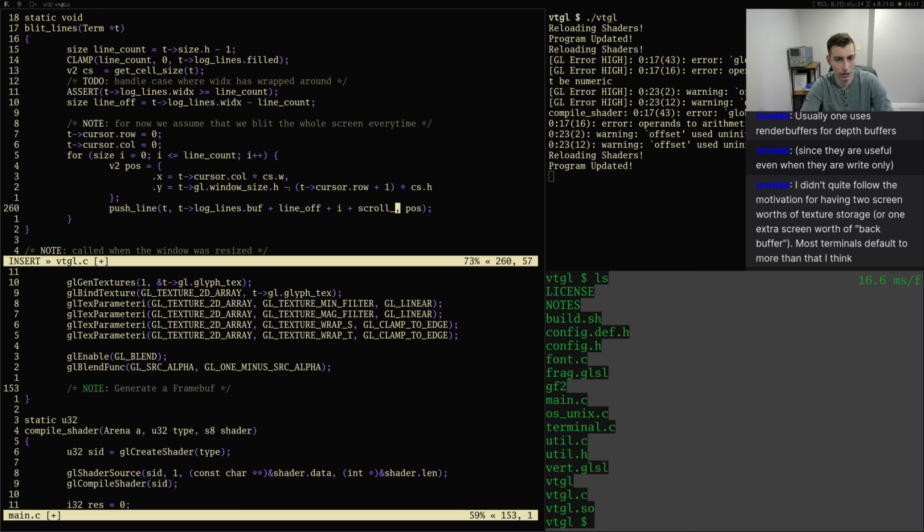That will go back into this lines buffer and grab the line you actually wanted, considering the scroll back.